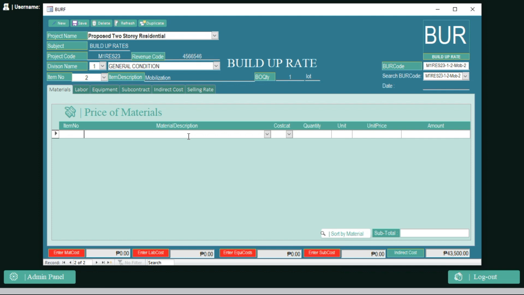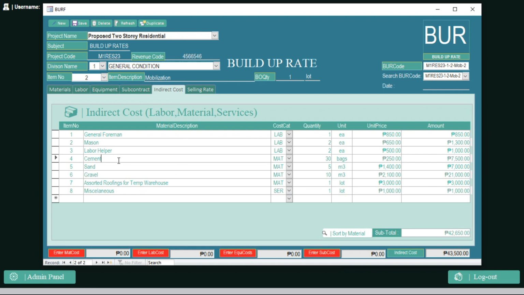Mobilization is just part of temporary. They are indirect, okay? That's why the cement for your tempasil, no, I'm sorry. Since the item is mobilization, maybe at the time of mobilization, you bring already cement, sand, and gravel for the purpose of making the base slab of your temporary office. Or if you don't want to put that one in this table, you can remove it and include it in the item of tempasil or temporary facilities. But as of now, just for the example, I added those material in this indirect cost table, okay?